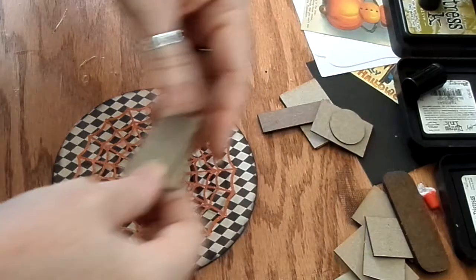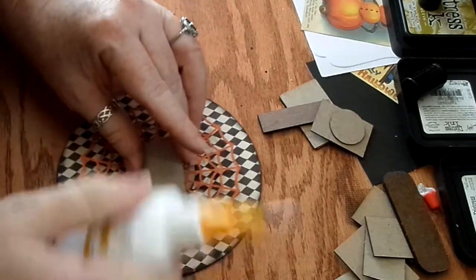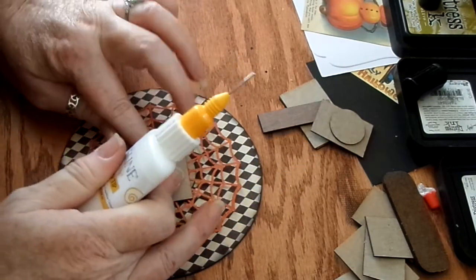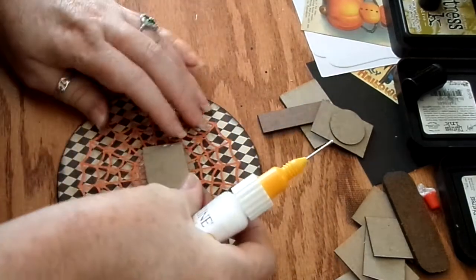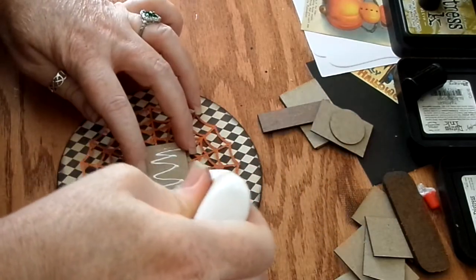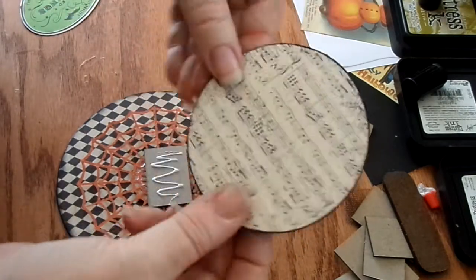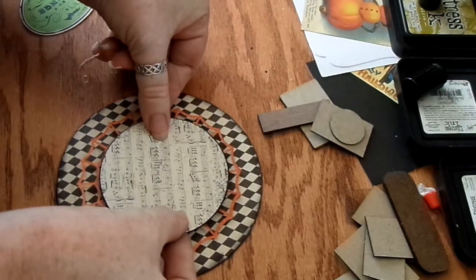So here's a few more pieces. These are just squares. I'm going to put that on top. So we're just making, like, a... oops, sorry about that. Making a sandwich. And then we're going to add another piece of chipboard that I've covered with just one side and inked the edges in black. That'll go right in the center.